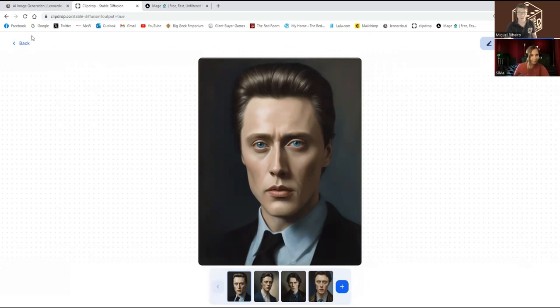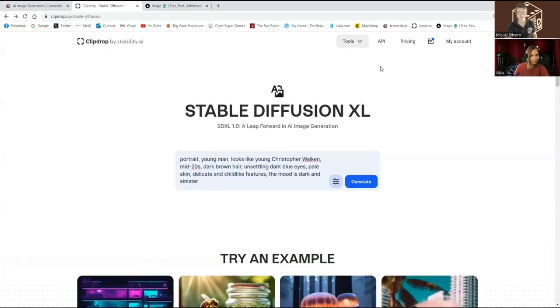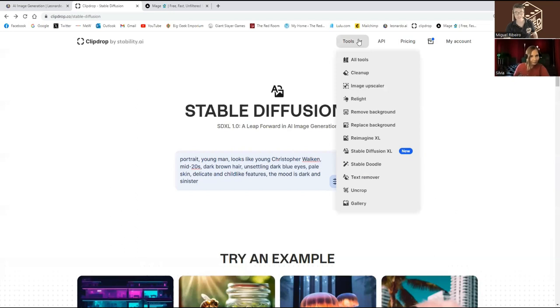Okay, why did I choose Clipdrop as well? Because Clipdrop does something that might be interesting for people that are using this for role-playing games. Sometimes you are using a portrait for a character, but you don't want the background.